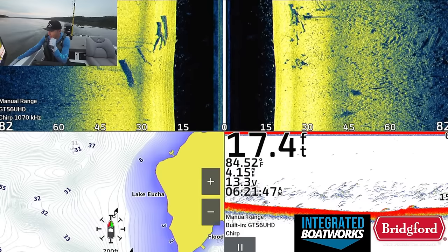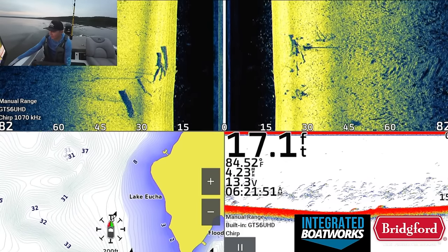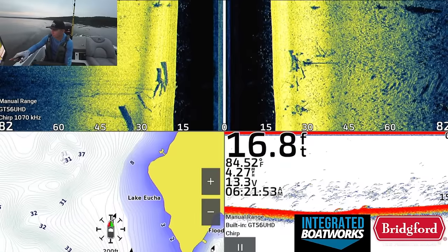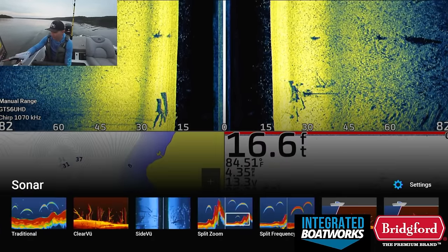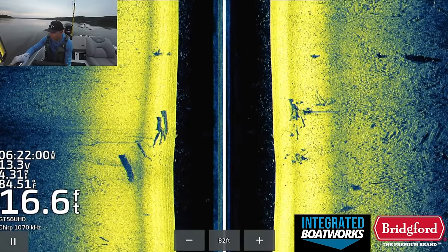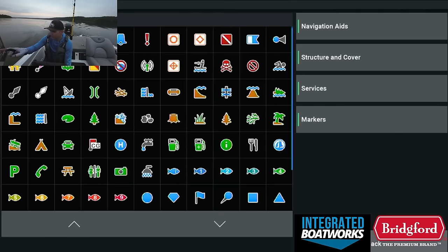We're gonna graph a ton of stuff that looks kind of decent, and then all of a sudden, you might catch one. So here's some nice brush. We actually have some brush on the side scan here, finally. Something to kind of get these fish potentially related to. So we're gonna mark this. We have these little rocky spots, we have this little brush.